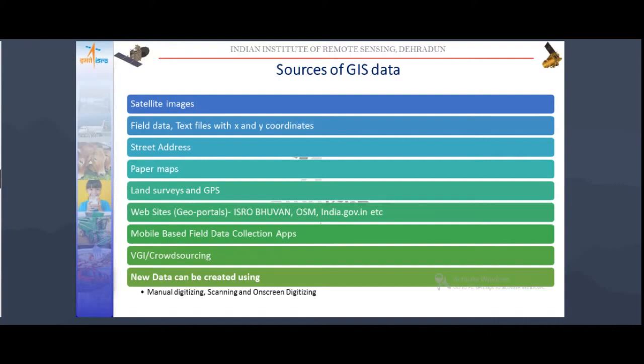One important site for looking for data is the India Data Portal, which is a main storehouse where all the different organizations from the Indian perspective are contributing data.